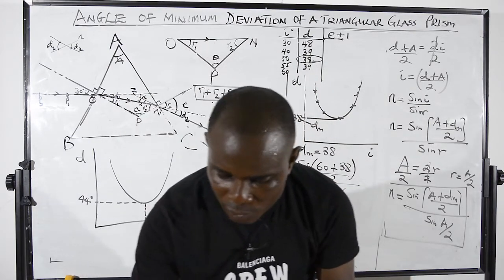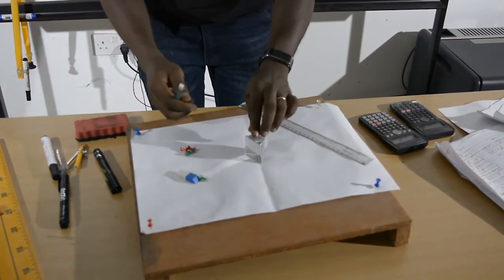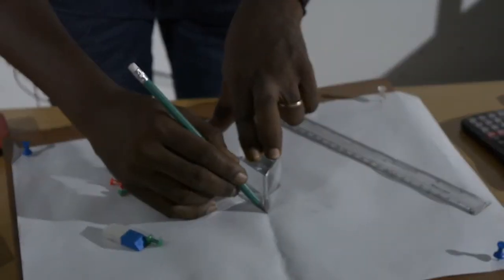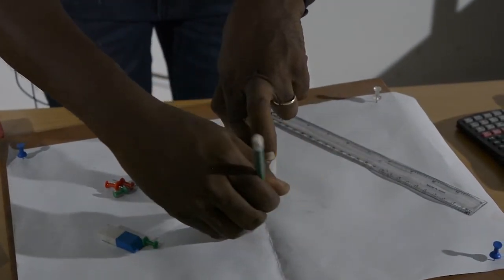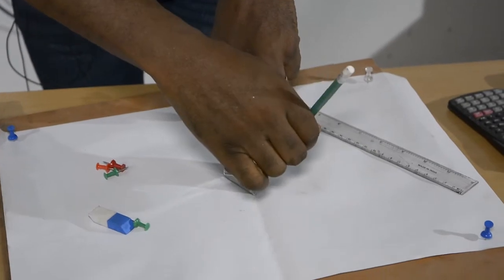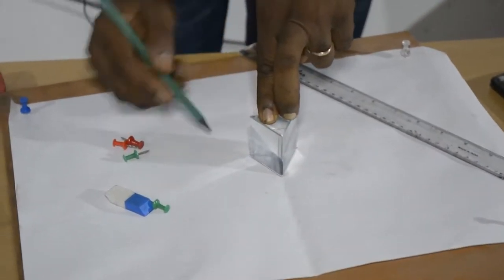Now all what I've said there, we can demonstrate it here. First, we get the outline. The outline is this. We now draw the outline first. The question will say draw the outline. So we've got the outline of the block. Drawing the outline is just the perimeter, if you like. You just pass the pencil right around that shape.